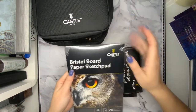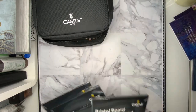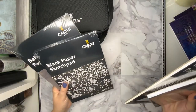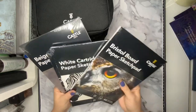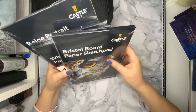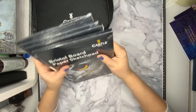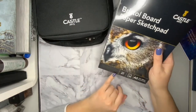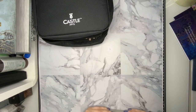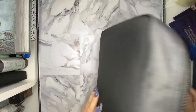And then I already mentioned that there were a couple of papers inside, so like a beige portrait for the sketches, sketch pad, the black paper, then we have white cartridge and Bristol board. I think it's really nice that you get all of these. For example, the Bristol board is 250 GSM, which is quite nice. And the other ones are thinner, but still really, really nice to get something like this in a set. So now I'm gonna do the swatches and let's start.